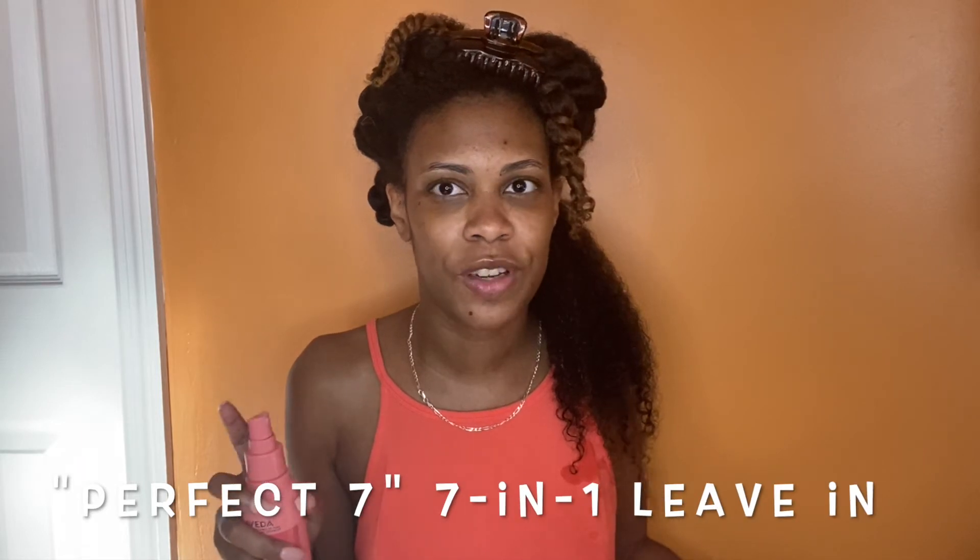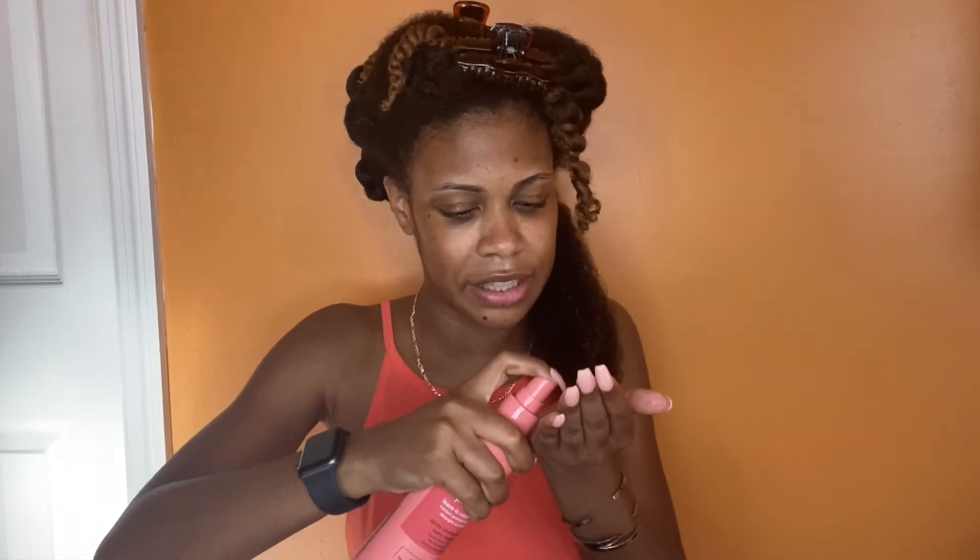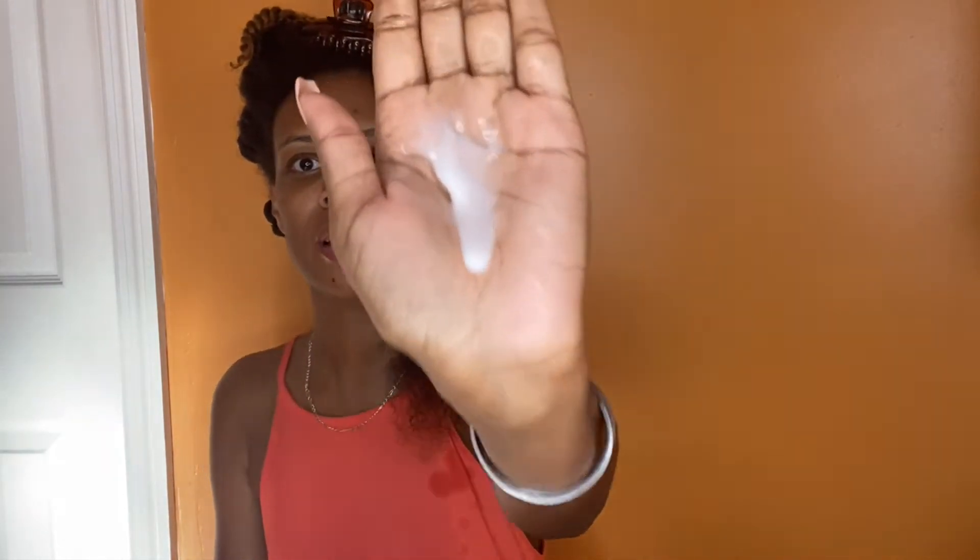I have mixed emotions about spray leave-ins — it's not my favorite form. But I did get a really really good wash and go from two different Cream of Nature leave-in conditioners. My favorite is probably from the Cream of Nature argan oil perfect seven-in-one leave-in — I have a video on that. This Aveda leave-in seems similar, it's like a creamy kind of leave-in. The smell is very similar to the shampoo and conditioner — kind of a perfumey salon smell. That was about ten pumps total.